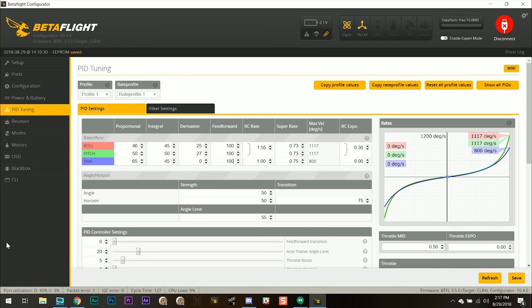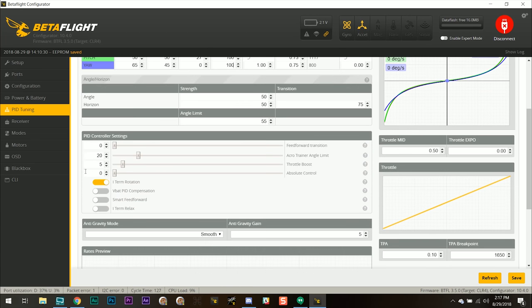All right, I'm going to change the feed forward transition. With a feed forward transition of 0, the feed forward value is the same throughout the whole stick travel. Especially if you run a higher feed forward value for a sharper stick response, you may want a little bit softer stick response when you're making fine, precise movements toward the center of the stick travel. And you may want a sharper stick response when you're making more rapid movements like snap rolls.